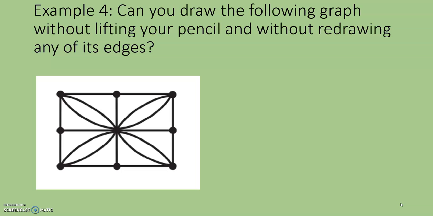Example 4. Can you draw the following graph without lifting your pencil and without redrawing any of its edges? We're going to trace it with no redrawing, so we're asking if there is an Euler circuit. Check the vertices. This vertex right here is degree 3, which is odd, so no, we cannot draw it without lifting our pencil and without redrawing any of its edges. There is not an Euler circuit in this graph.